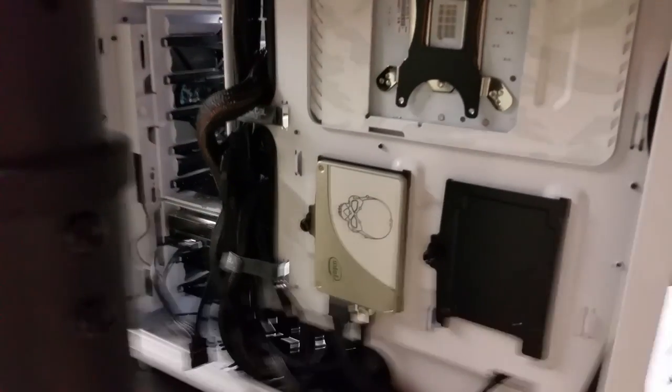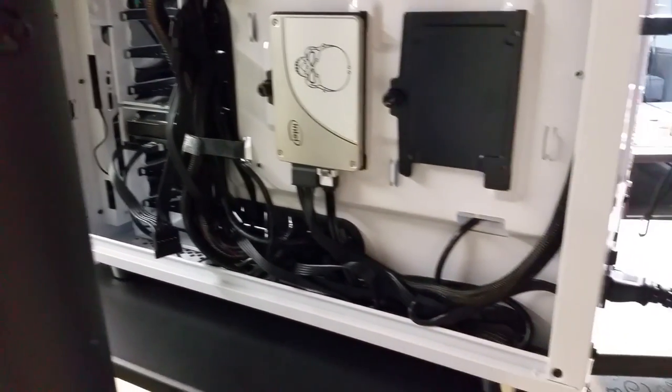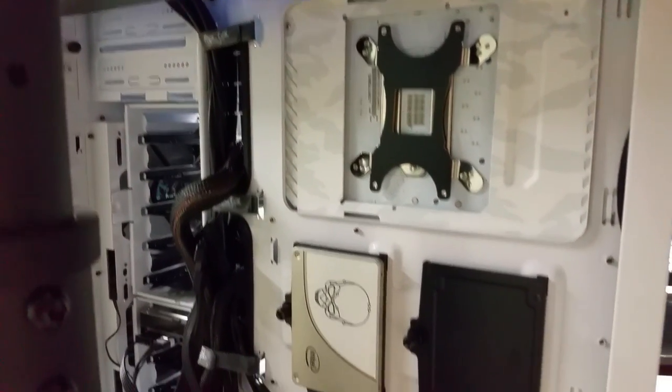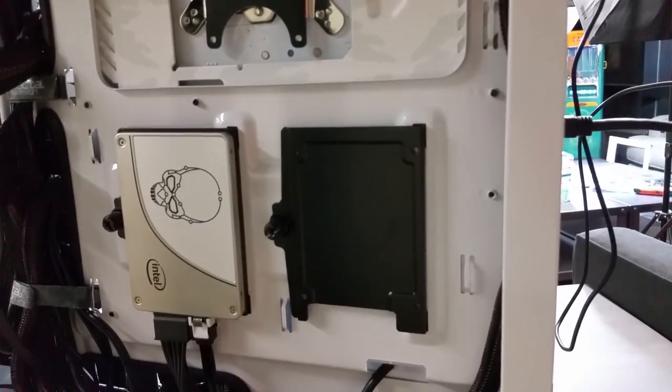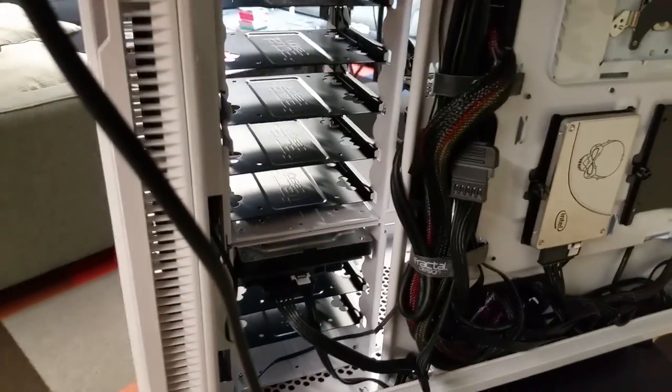I guess I can hop around and show off some of the cable management a little bit. So I used no extra zip ties, and I've yet to close it because you don't close the case before it posts. I guess you can do the back, but yeah, there's the Intel 730. There's gonna be a second one sitting right there. We'll see if those stay there. I kind of want to do some more mods where I can kind of show them off somehow.